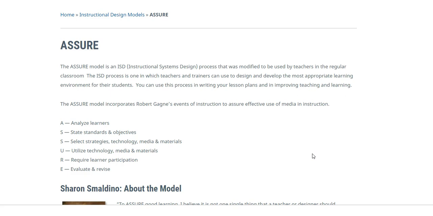Your big assignment or your big project for this course, at the end of 5 weeks, is to create and implement an Assure model project with learners. So if you have not found a class yet, you need learners that will go through it. You're going to sit down, or at least connect over the phone, email, text, Skype or some other video conferencing software, and work with a client to develop and implement a project that utilizes multimedia with your learners.